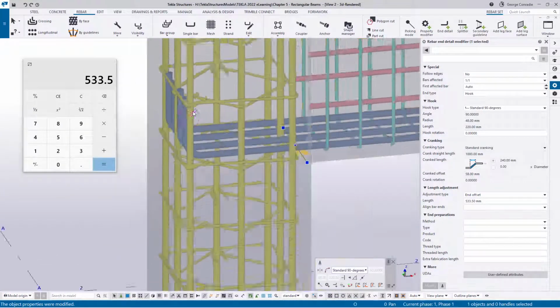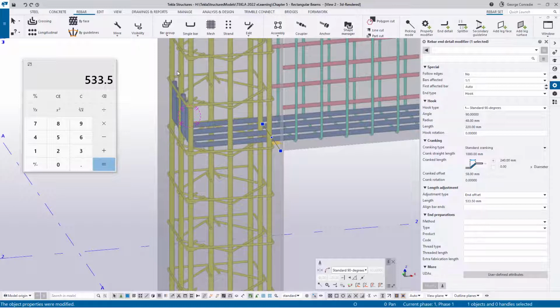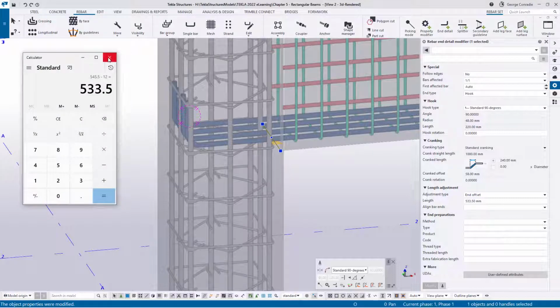So the reason I went through this process is just for you guys to understand how cover is calculated and on what basis. When do we use the nominal diameter of the bar and when do we use the actual diameter of the bar, because this is crucial for working out covers. So you can actually determine all of these things precisely without having to just keep on changing this number until it looks right on the screen. You can work that way, but it's dangerous. You can work it out precisely if you know how. So what I'll do is I'll just get rid of that.